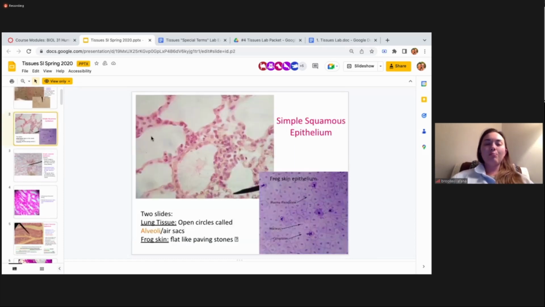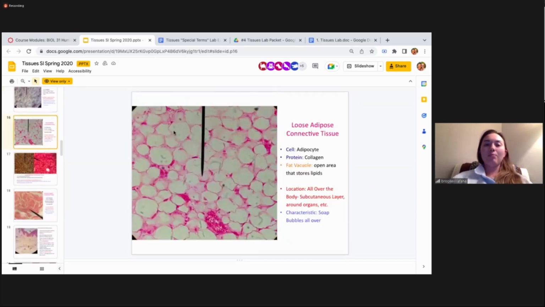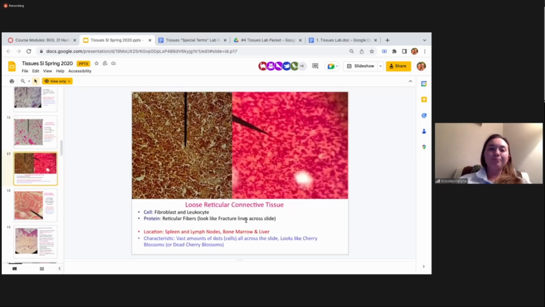Do you guys see how big lung tissue is? It's like these large, and they're very irregular in shape. They're not like a circle. They're like this kind of weird shape. Versus if we look again at our loose adipose, they are very circular in shape. They look like you sudsed up in the bath and now you have all these bubbles sitting in a pile. Does that make sense? So loose adipose or fat to me looks just like bubbles. It's a perfect way to remember it.